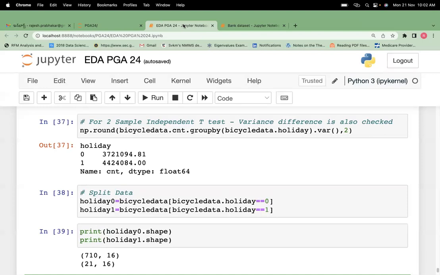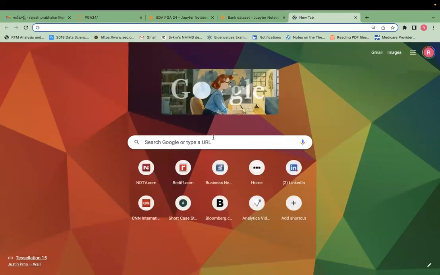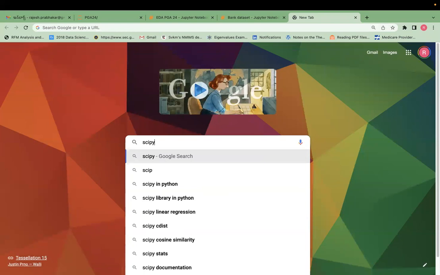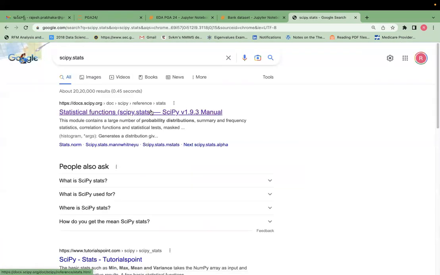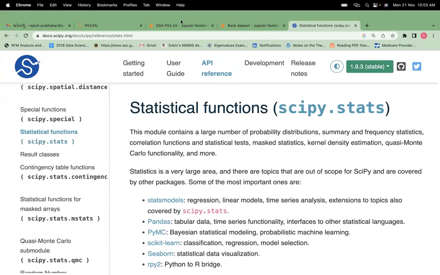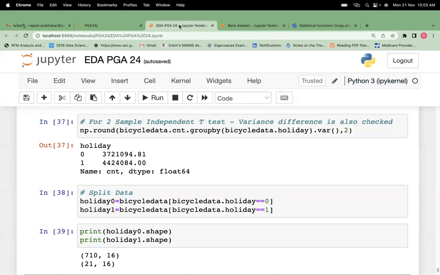All of you go to Google and type scipy.stats. Scipy.stats is a library within NumPy that has the statistical functions.